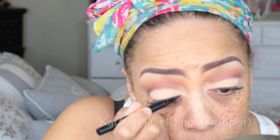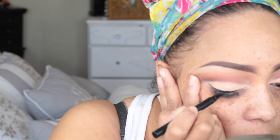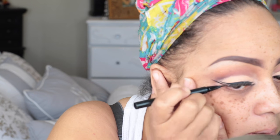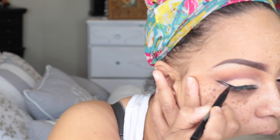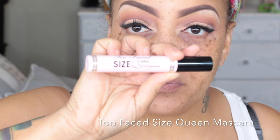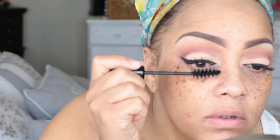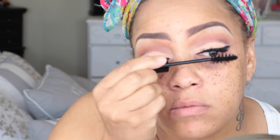I'm not the best at wing eyeliner, but with this Kat Von D Ink Liner in the color Trooper — which is black — it makes it so much easier. The reason I struggle is I have hooded lids, and my left lid is more hooded than my right, so I don't do winged liner too much on camera. To give my under-eyes more moisture, I'm using my Provide Skin. While that sits, I'm placing the Too Faced Size Queen Mascara on my individual lashes. Oh my gosh, this mascara is bomb — look at the size of that brush! It's so huge you really don't need that many applications; you'll have the best huge lashes with it.